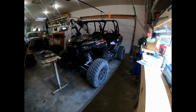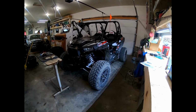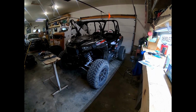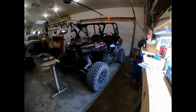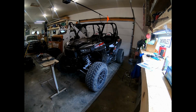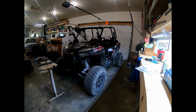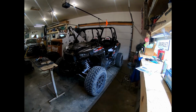I was one of those young boys that never did get my Power Wheels Jeep when I was a kid. Well, we're totally making up for it now. If you have not experienced a Turbo RZR, I strongly suggest you go out there and get yourself one. Wives, go treat your husbands, and husbands, you know, maybe wash the dishes, sweep up after yourself, help out a little around the house, and maybe they'll be a little more willing to allow you into this fun world that we get to live.